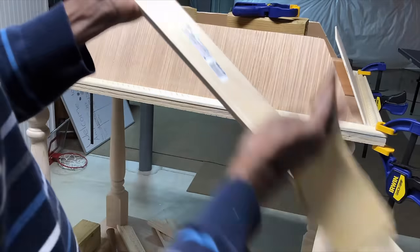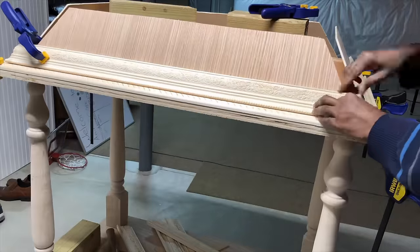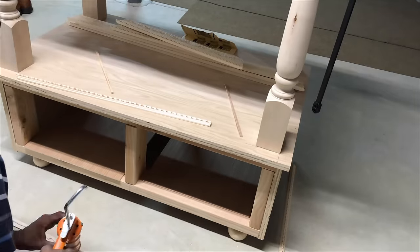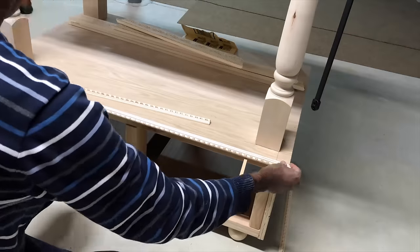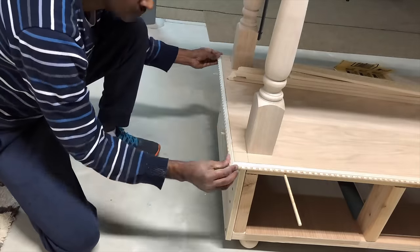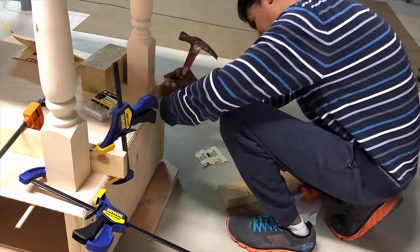Sand and attach bottom molding with construction adhesive and leave it to dry. Cut 3/4 inch molding at 45 degrees for the base. Attach molding with construction adhesive. Clamp it, but do not clamp tight. Hammer nails.